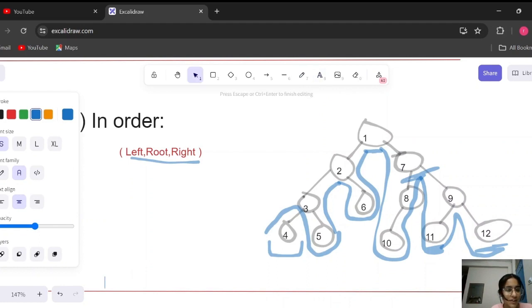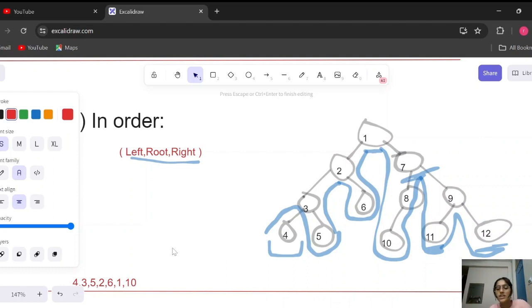So in-order traversal, what will we get? We start from 4 and then we have left, root, right. That means 4, 3, 5, and after that 2 and then 6. And after that we have 1. And then we go again to the left part.